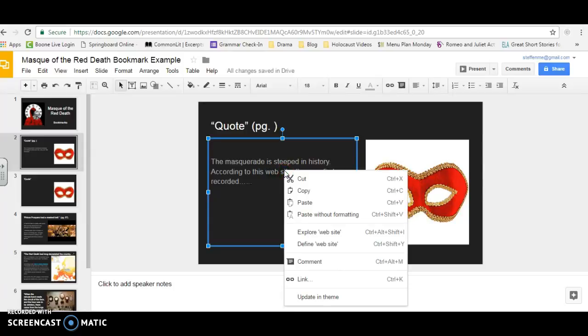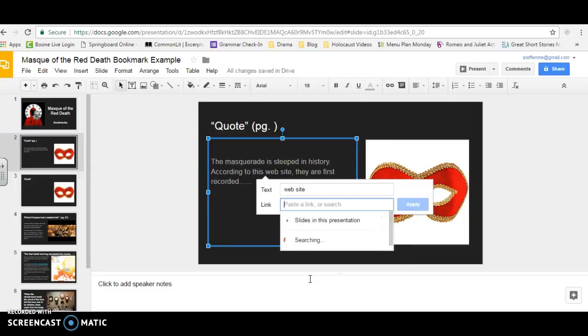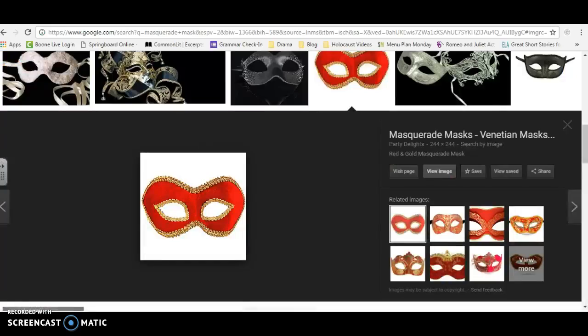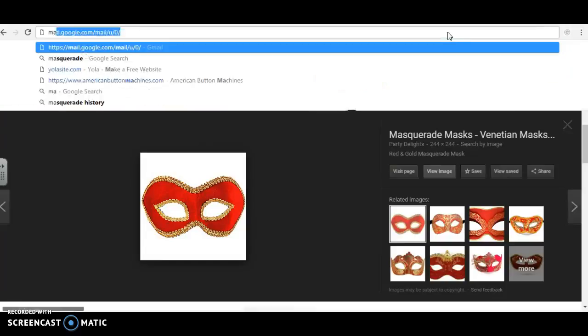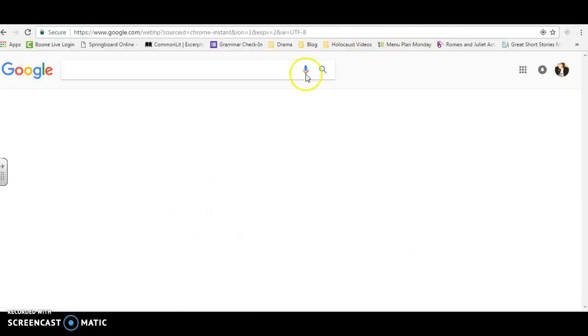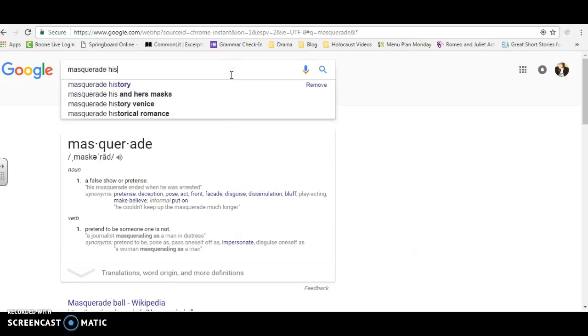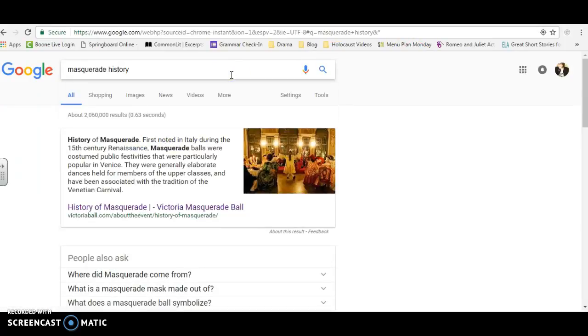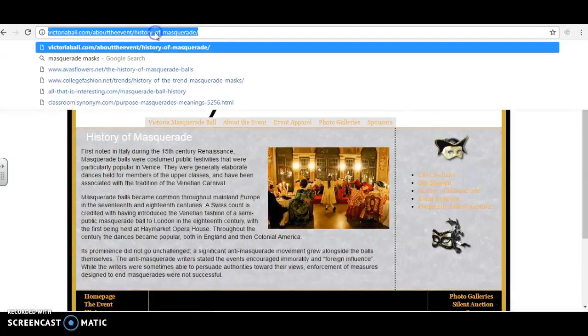So highlight what you would like to hit and go to link. Here, you're going to paste that URL. And it's not going to let me paste that URL. And now I've gotten rid of it because it's making a weird noise. Let's try this again.